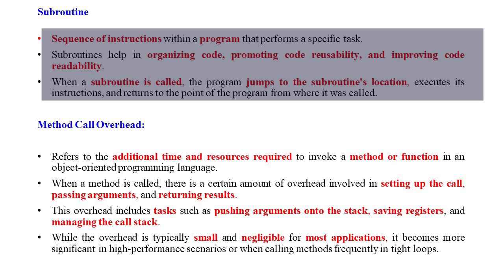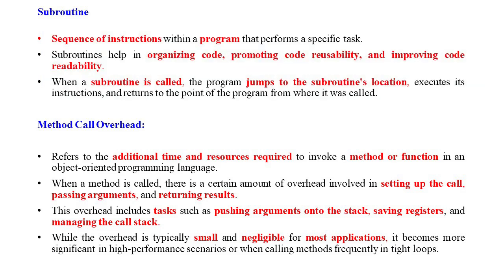Whenever a subroutine is called, the program jumps to the subroutine location, executes the instructions, and returns to the point of the program from where it was called. So, when a subroutine is called, the program jumps to the subroutine location, executes the particular instructions present there, and returns to the point of the program from where it was called.